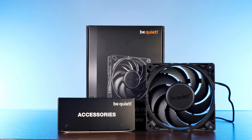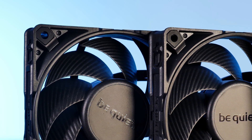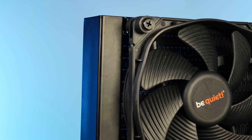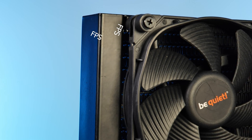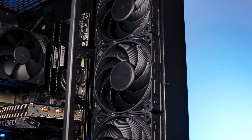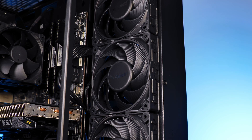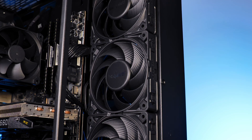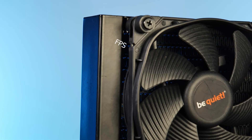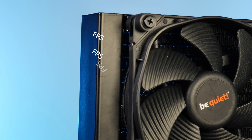Contrary to every other version of the Silent Wing 4 fans, the Pros are the only ones that come with those new radiator-optimized edge pieces attached to each corner. Every other corner piece that Be Quiet ever offered, especially on older models, was creating a gap on each edge of the fan. In case fan use cases, this gap could pretty much be ignored — inside a good case there will always be gaps all over the place, and with no restriction behind the fan, the air doesn't have any incentive to jump back through the gaps. For heatsinks and radiators, however, a portion of the air might jump back because it's essentially the easiest way out compared to the radiator sitting behind it. Be Quiet was not the only manufacturer facing this issue.